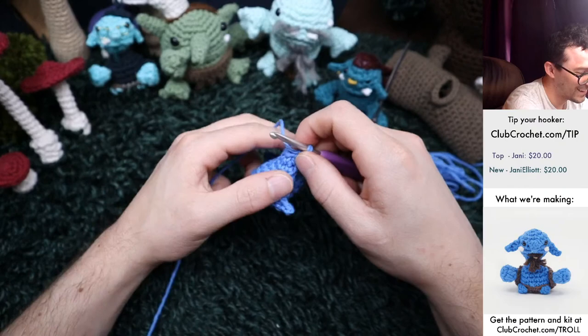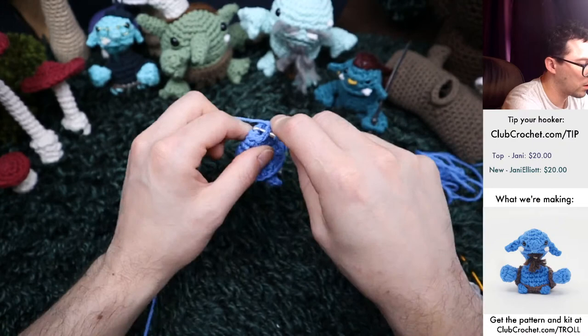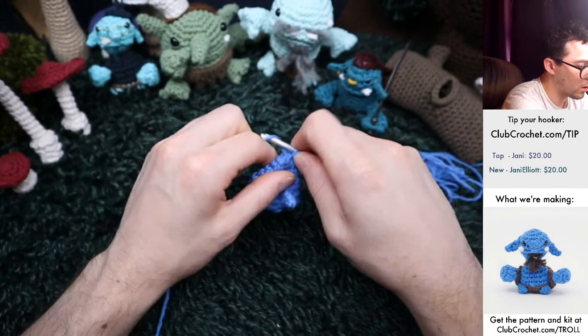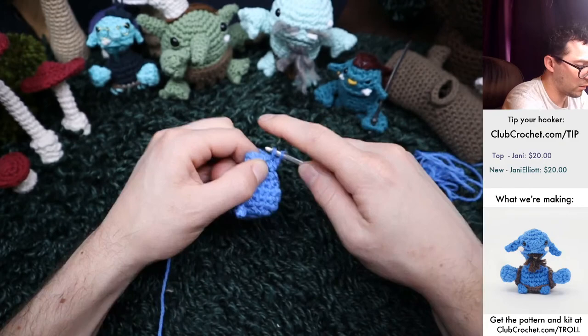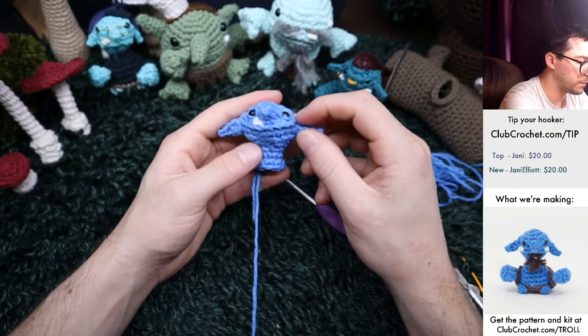1, 2. Okay, so I'm increasing back up now. And then I'll increase up here. It might be fun to add some scars or warts to him too. We can do that. He's looking pretty good so far.